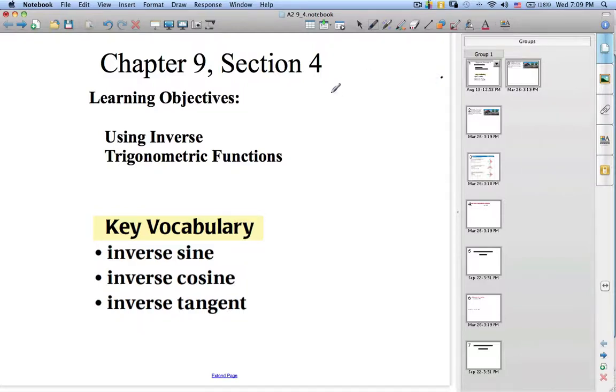So in this section, we're going to work with using inverse trigonometric functions. It's important not to be confused: this is not talking about the fact that cosecant is the inverse of sine. That's not what we're talking about when we're talking about inverse functions. Inverse sine would be written this way, sine to the -1 power of theta, or cosine to the -1 power of theta, or tangent. And you have keys for this on your calculator.